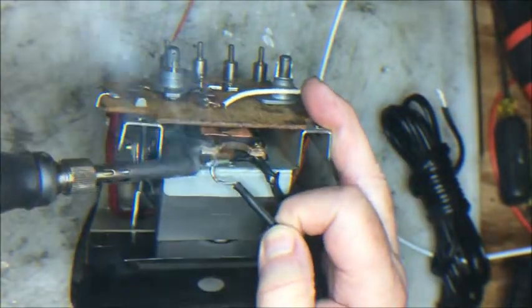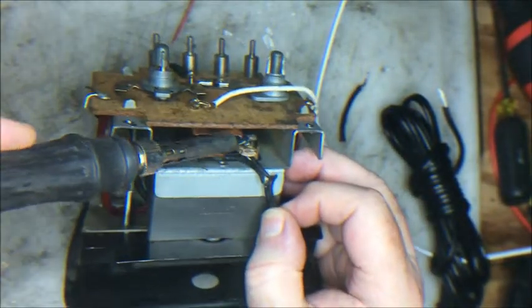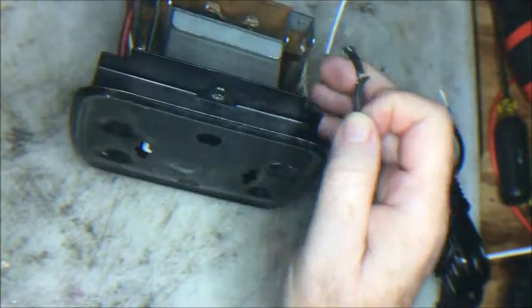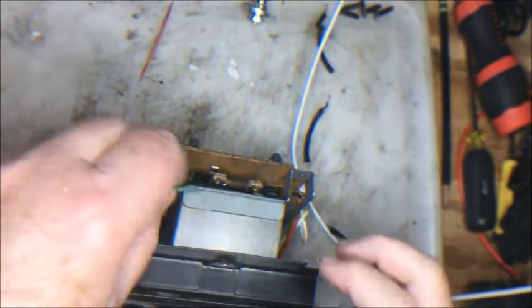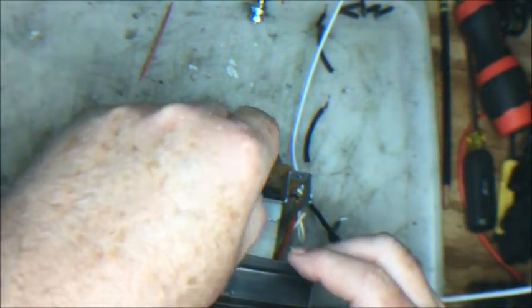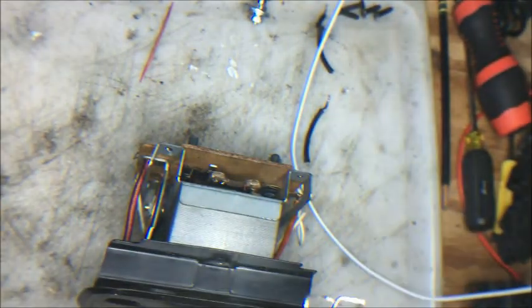Just have to take out one. Take out two. That looks good. It's a rather simple process. Okay, I cleaned out some of the excess solder with this toothpick in the holes. Let's see what we wind up with now.